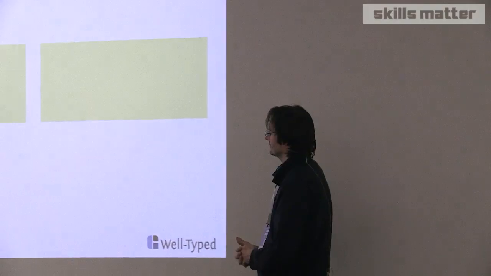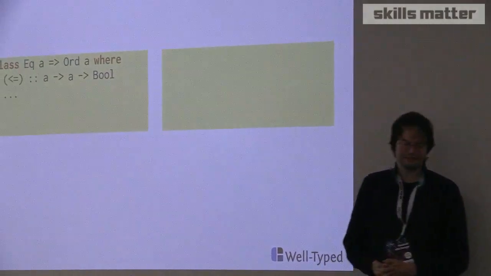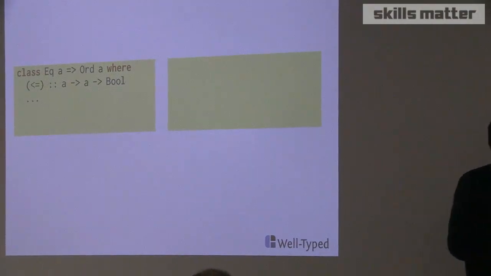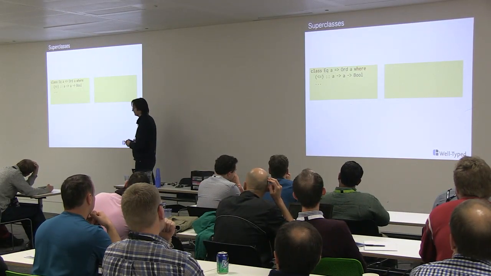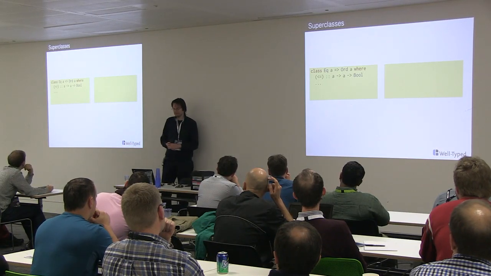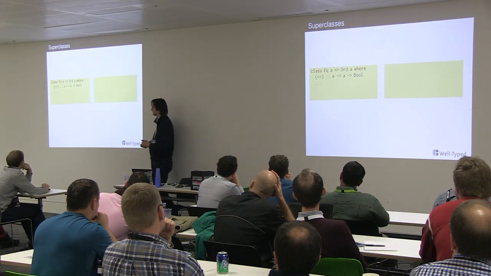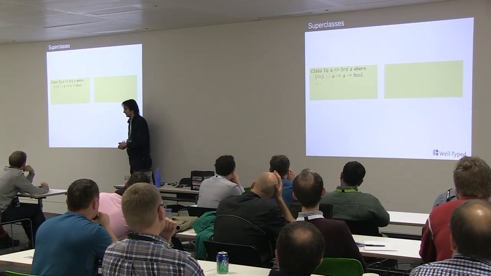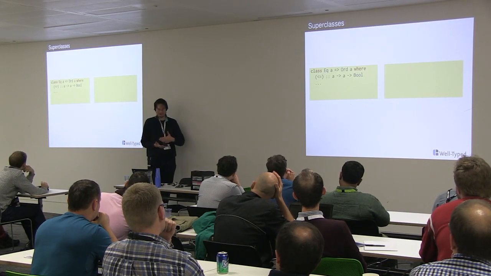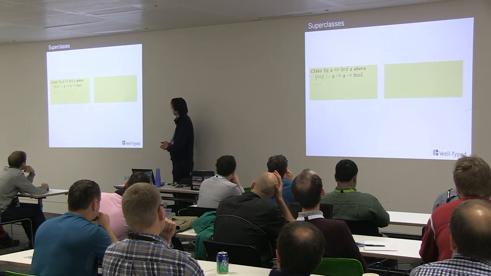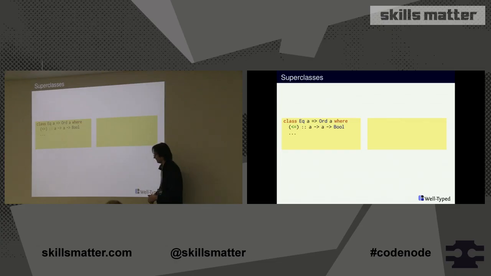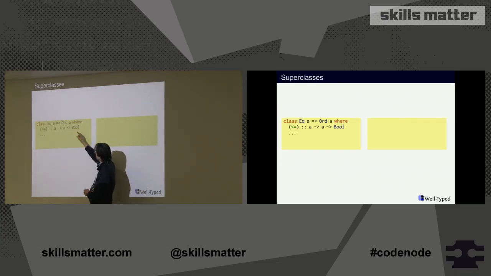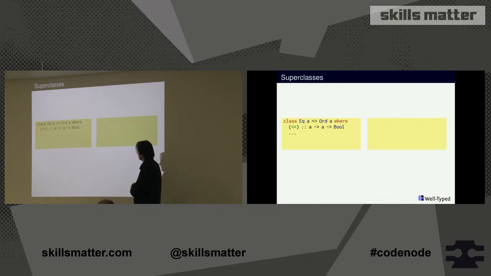What about superclasses? So type classes in Haskell can have superclasses. What does that mean? So an example is the ORD class of comparable types. You cannot make any type you like an instance of the ORD class. The idea is that you can only make a type an instance of the ORD class if you already have made it an instance of the EQ class. And that's expressed by this constraint. So ORD A is only available if you also already have defined the EQ of A.